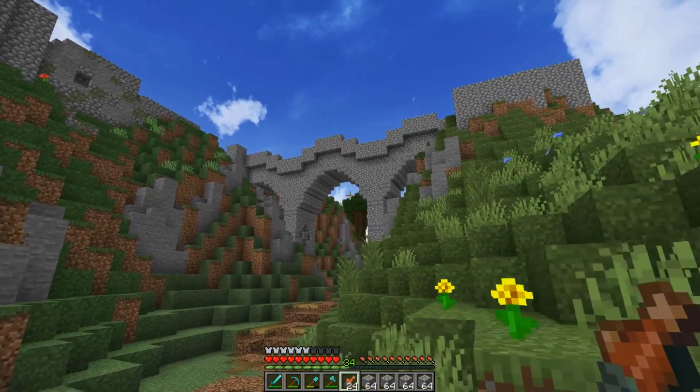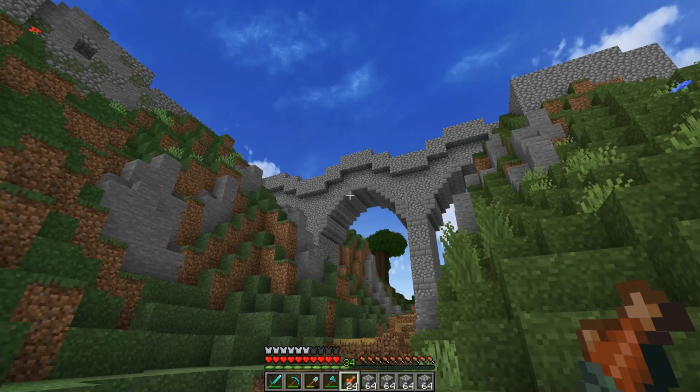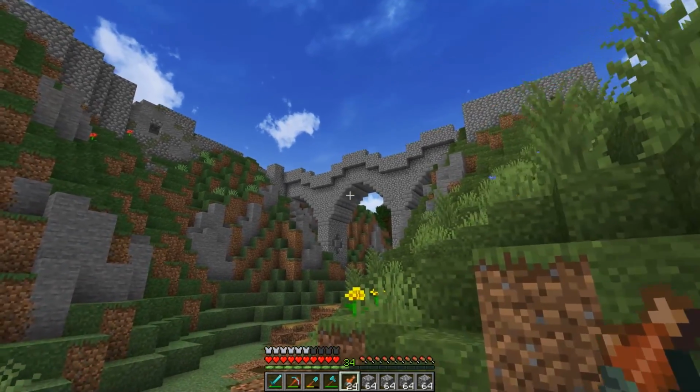If we wanted to flatten that top out a bit more, all you'd have to do is change out that full block for another stair, and it'd feel much, much flatter. So if you're trying to do this yourself and you want to make it a little bit flatter, you can do that too, but I like the full block look.